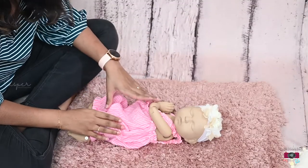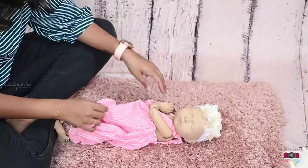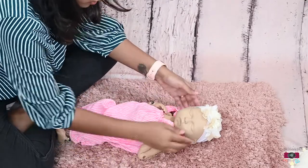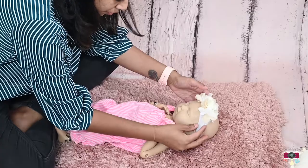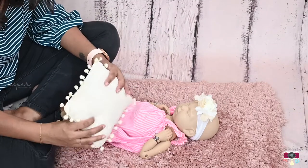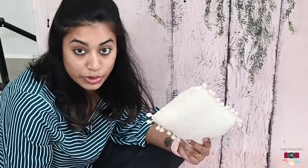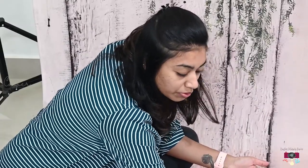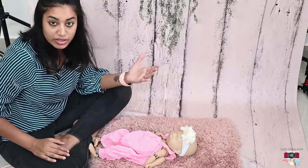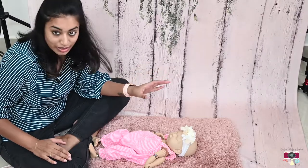Today I have my stand-in baby here, and it's the same romper I used in the previous video. Just having the baby lie down on this. Make sure you have good support to the head — balance the head. In case you have a nice pillow like this, you will have a newborn pillow along with you. These are a little fancy, but you can choose whatever is available. If you don't have one, it's absolutely fine — you can just have towels underneath the wrap and make sure you have good support on the neck. It's all about how you support the neck of a baby.